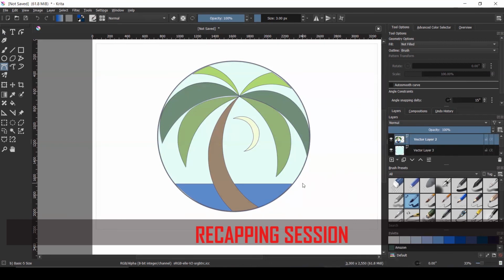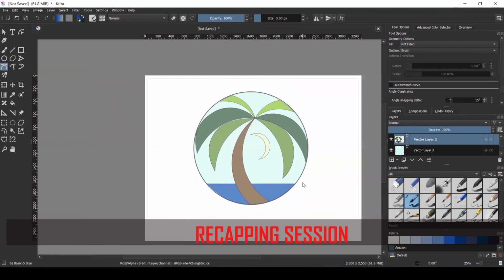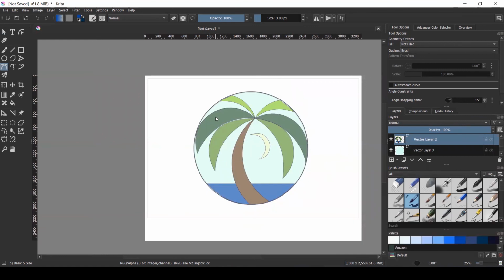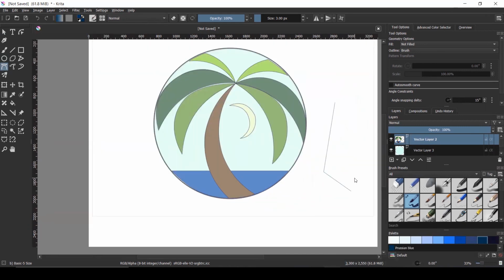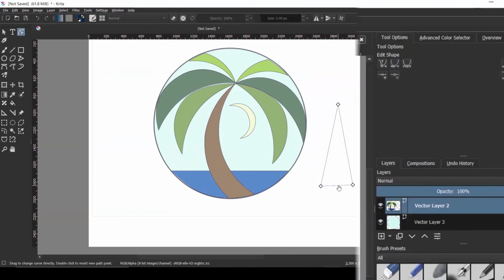What else do we need to talk about before I end? Oh yeah, you can click and you can edit. So let's bring up this curve again. Okay, good. So right, I got a shape. Well, I got two lines there. Let me create a shape. So I can just create a triangle. Yeah, now I can edit this. And I can make this now that. And I can turn this into something interesting.